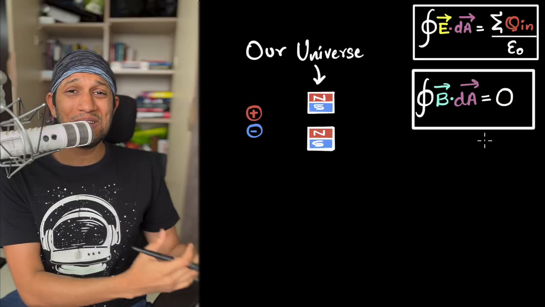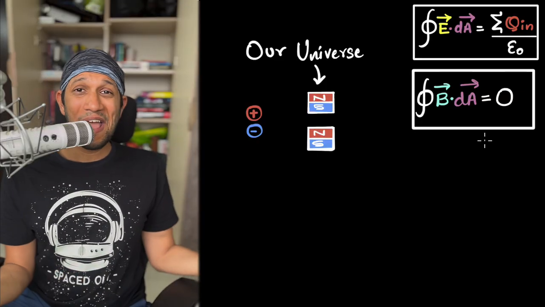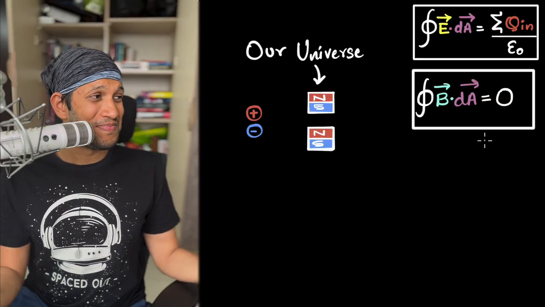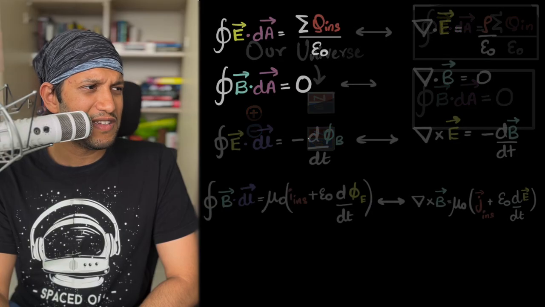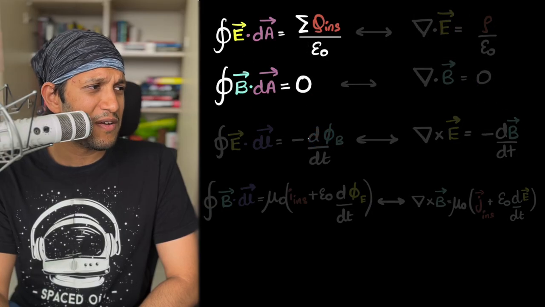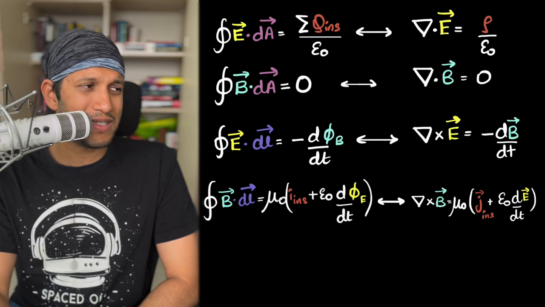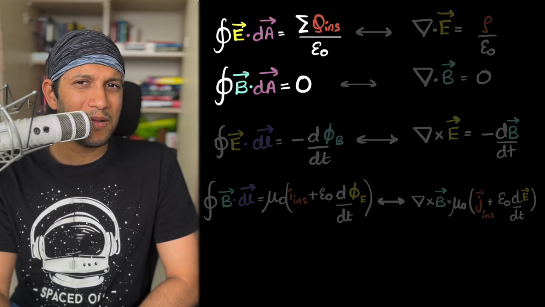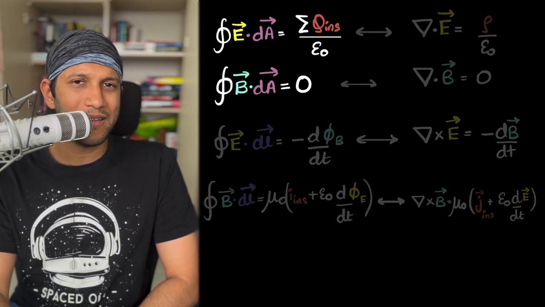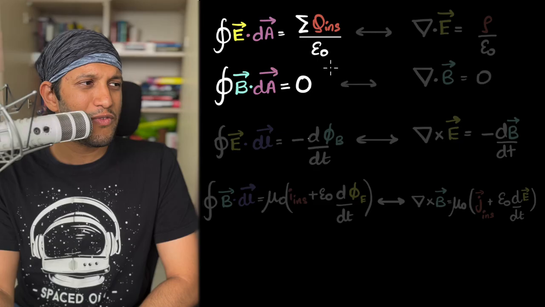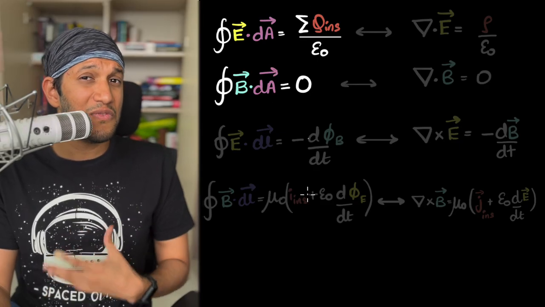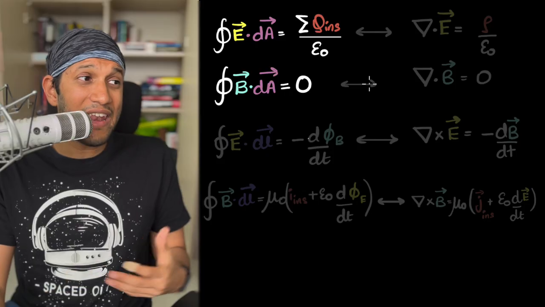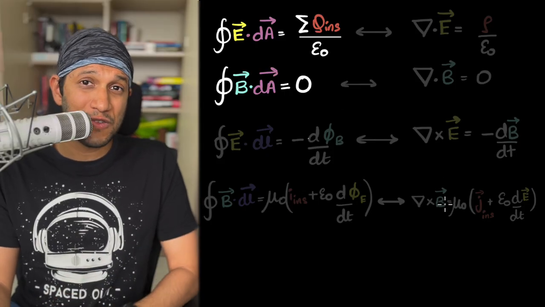There we have it. 2 Maxwell's equations down. All by intuition. Finally, before we end, we ask Feynman, but Feynman, we still have a long way to go. What about these other monstrous looking equations? And he says, well, Mahesh, the hard work is already done. We can use the intuition that we've gotten for these 2 equations and use that to build the rest of the equations ourselves and also get the differential versions of it.